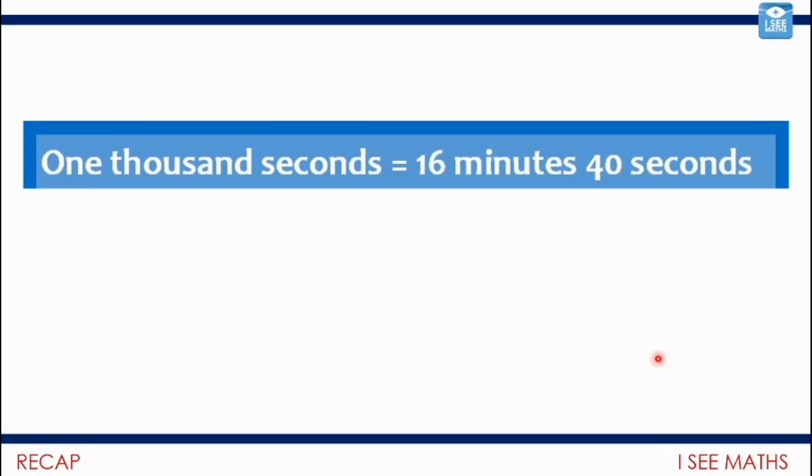I also wanted to show you a thing that I think is amazing about time. Time is really useful for showing something. It's really difficult for anyone to properly understand how big really big numbers are and how they're different. I might hear the news say a thousand people or a million or a billion, and it's hard for me to imagine how much that is. Time can be really helpful for actually being able to picture things. Have a look at this. 1000 seconds is 16 minutes and 40 seconds. What I'm going to show you in a minute is how much a million seconds is. Maybe have a guess. If a thousand seconds is just under 17 minutes, how long do you think a million seconds might be?